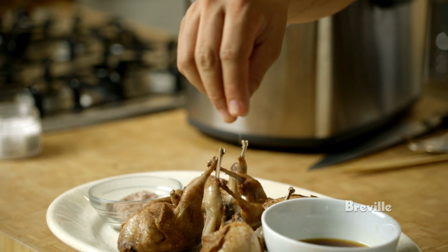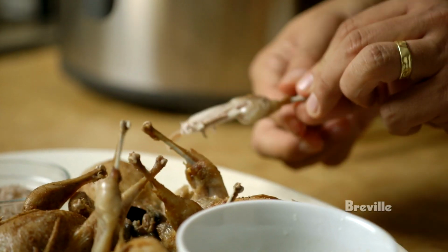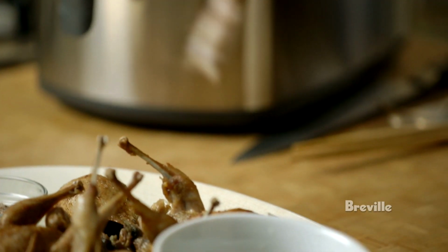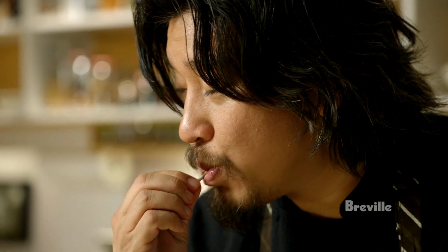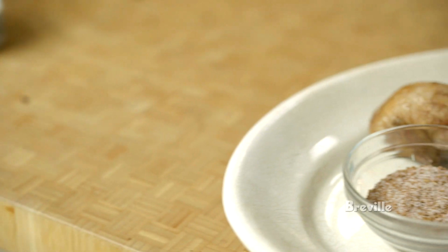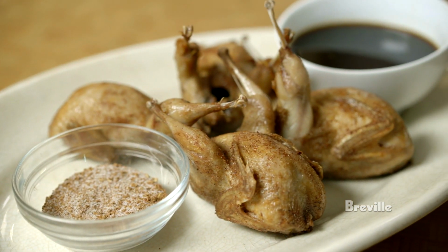And you can take a little bit more fragrant salt and serve it with the ponzu. And there you have it. And I'll even show you how to eat one. You can rip a tail, dip it in the ponzu. Oh, fantastic. Fried quail, a little soy dipping sauce, and fragrant salt. I'm gonna eat the rest of these.